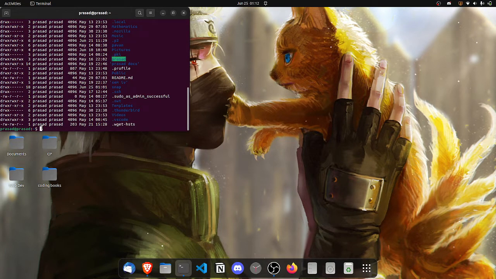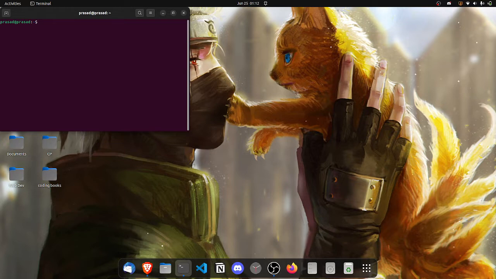Next, the clear command. It will clear your interface. And the next command is cd, which means change directory. With the cd command, you can go from one folder to the next folder. See, in this Prasad folder there are many folders like code, desktop, Eclipse. I want to go to the desktop folder, so I will type cd, space, and desktop. Okay, so I will go into the desktop folder.